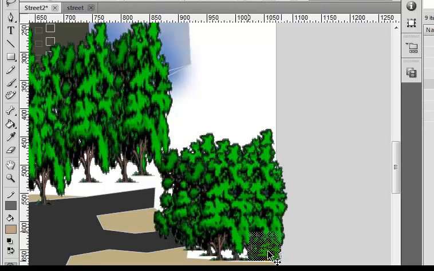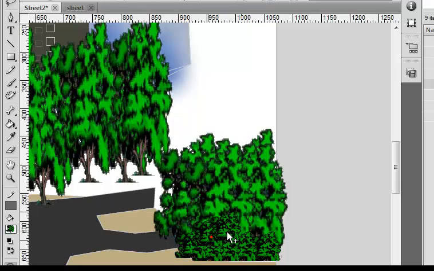Let's copy it across. Okay, that's my grass field covering all that area.